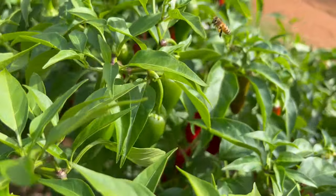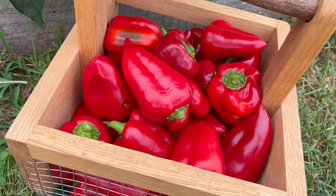Growing peppers in containers has allowed me to experiment with different varieties over the years. I've had my main varieties in raised beds — jalapeno, lively Italian orange, sweet bell, and pimento — where I usually grow 12 plants in each 4x8 bed. Having containers on hand allows extra space to experiment with other varieties. Some varieties are more compact than others, like these mini bells right here. You can grow peppers in containers even if you have a small garden space, and it also frees up space in a larger garden to grow other things.